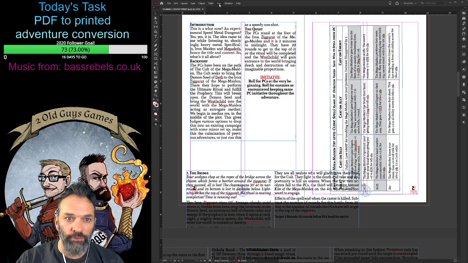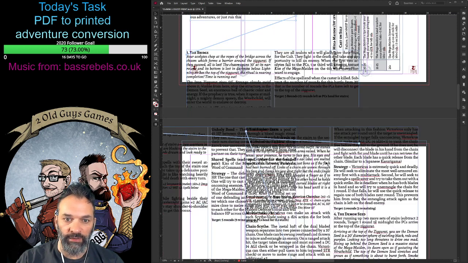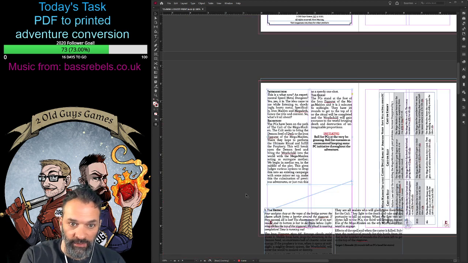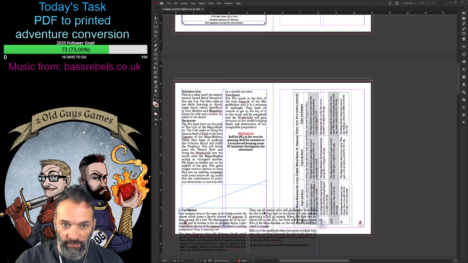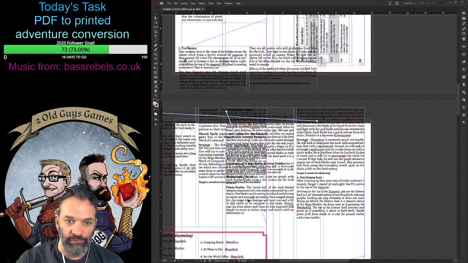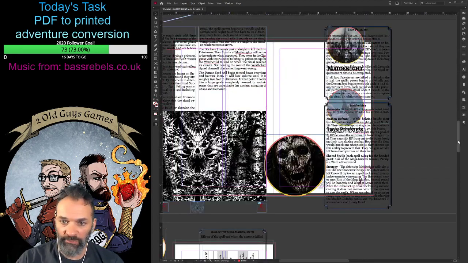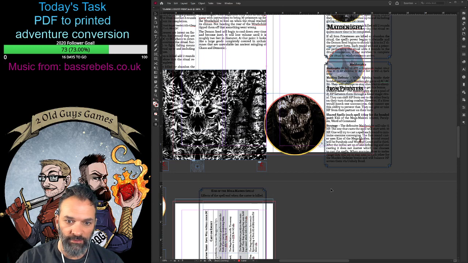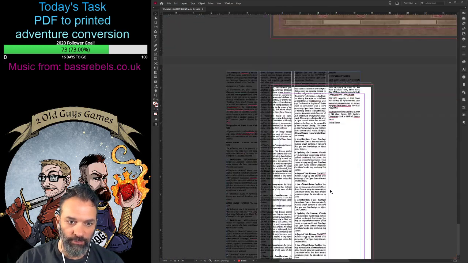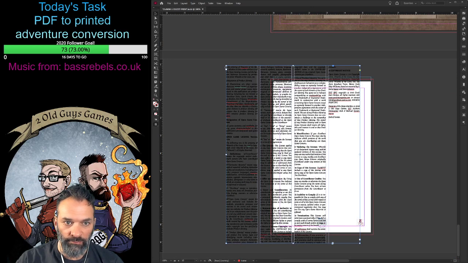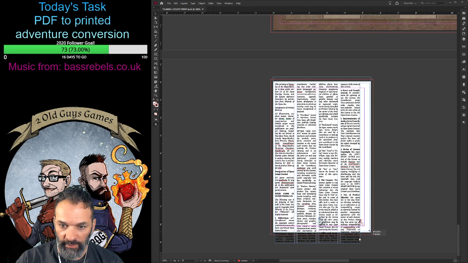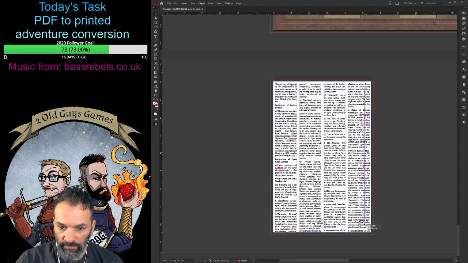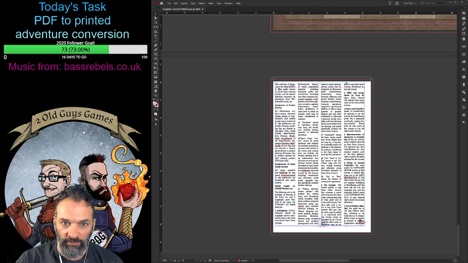Let's see. I need to view the text threads. That's what I need, because it got all jumbled up when I changed the size. It became a total nightmare. What a disaster. Oh my god, it's such a disaster. Just going to shrink this down here. We're going to start here, I guess, and make this like 6.